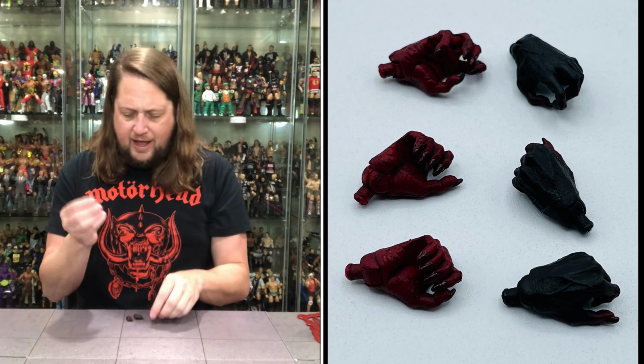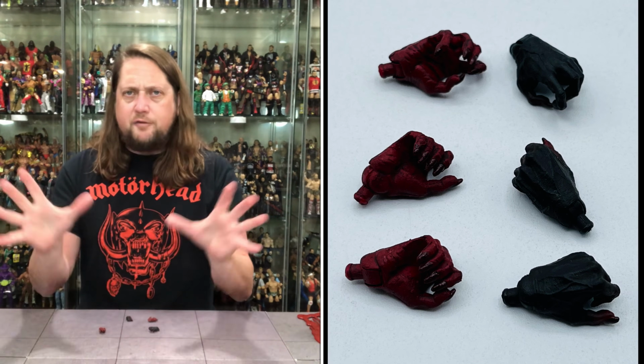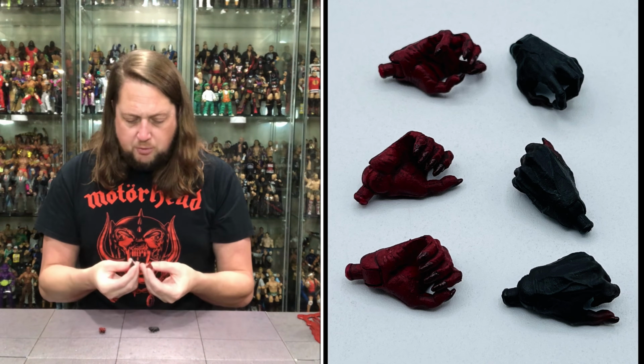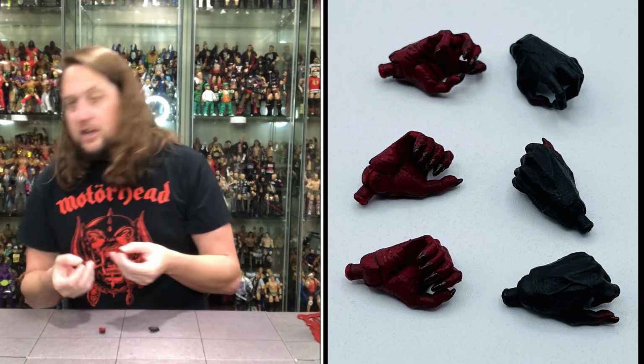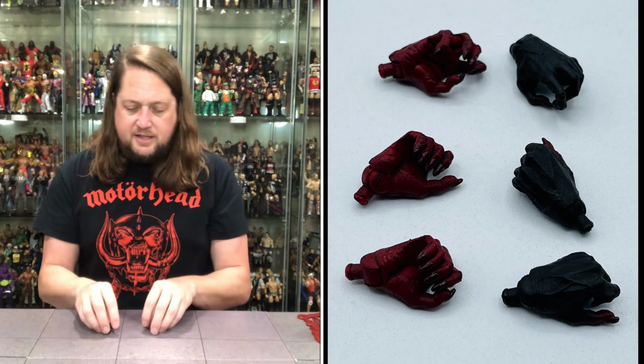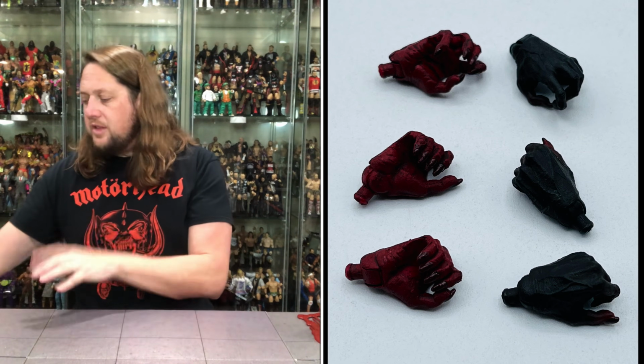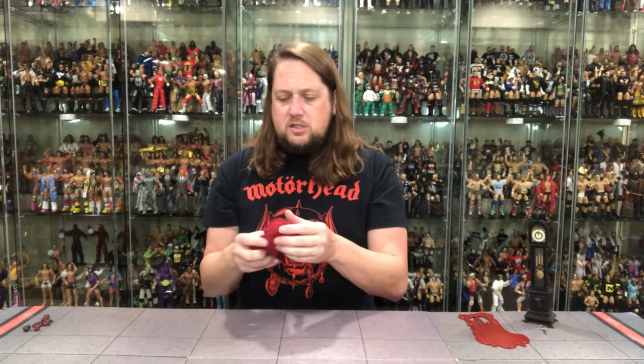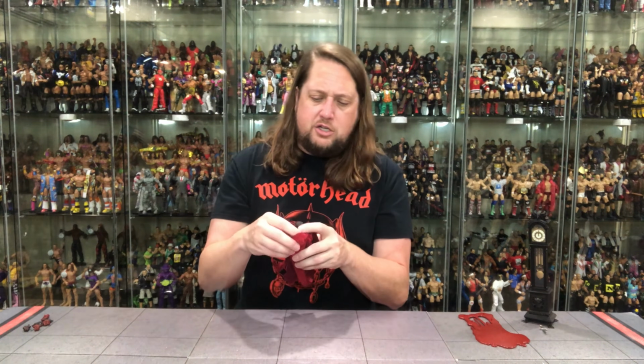These are kind of like claw hands going on here. So not full-on claw, but kind of like this kind of a claw. So we got these, and then we got 2 more gripping hands. I guess choose your own adventure. You want the up and down hinge or the side-to-side hinge. So we got all those. Then straight out of the package, we got the more maniacal hands, ready to go, ready to creep on somebody, ready to do that kind of stuff. So we can do truly choose our own adventure here.